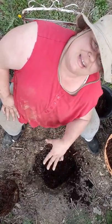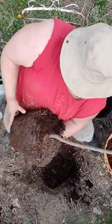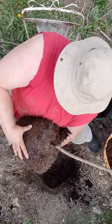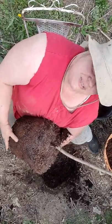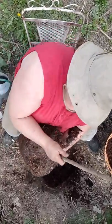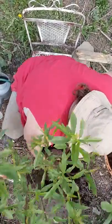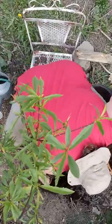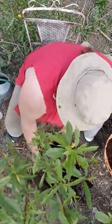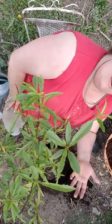So then you can take your plant out of the pot or the burlap, and what you want to do, this is a nice little peach tree, by the way, is just go through and see if you can loosen those roots up a little bit, gently tease them out. And then you put your plant into the hole. I have a second peach tree there. Okay, so as you can see, the dirt is even with the top of the hole.